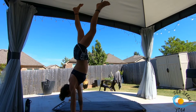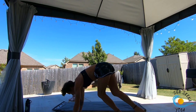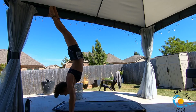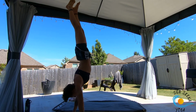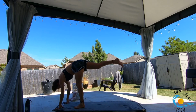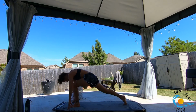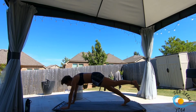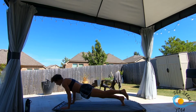Maybe you need to move off your mat into an area where there are no obstacles. Just don't have it today. If you manage to come upside down, you're going to plant that left foot, step the right foot all the way to the back of the mat. Send the left leg back to a single leg plank. Lower slowly all the way to the mat.